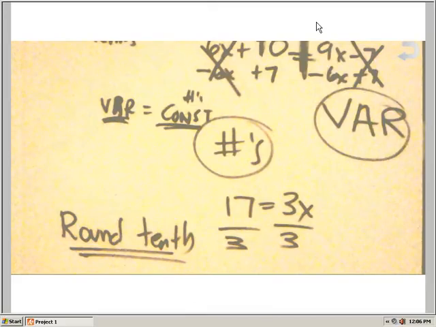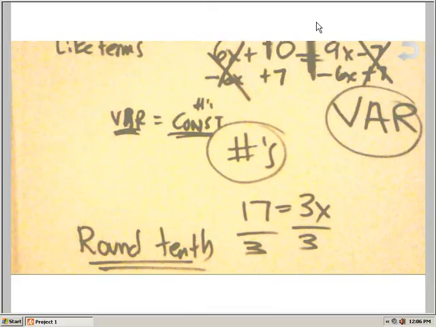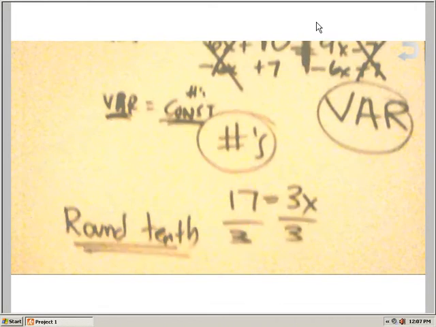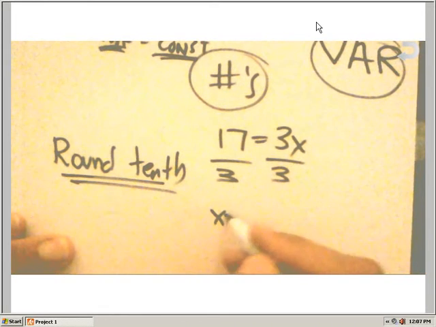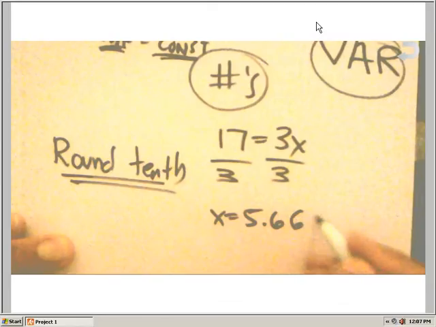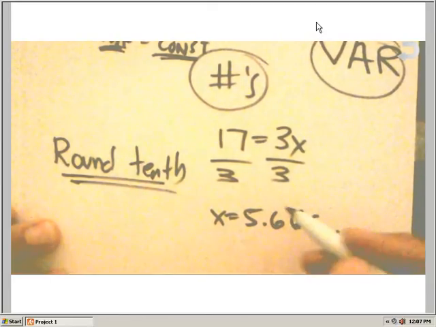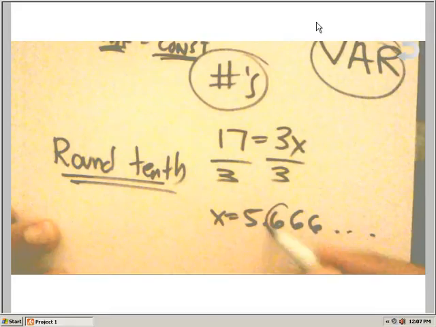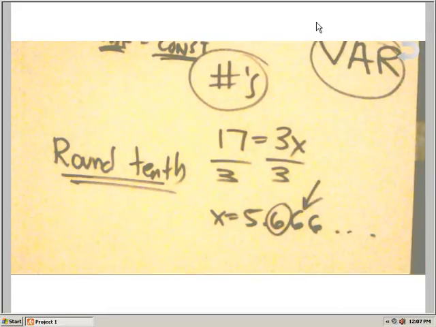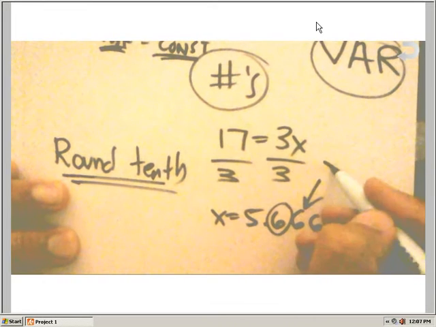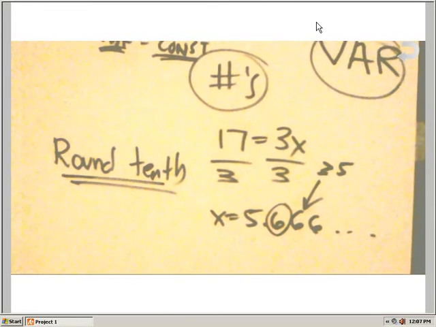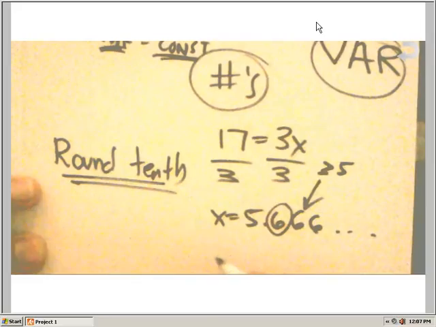So when I divide this, I find out that x is 5.666 whatever. So if I'm going to round to the tenth, then I have to look at the hundredth. I need to look at the second decimal. That second decimal is 5 or larger, therefore, it's going to change the 6 to a 7.